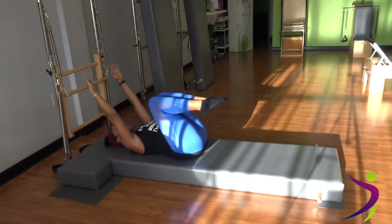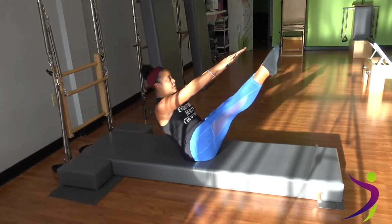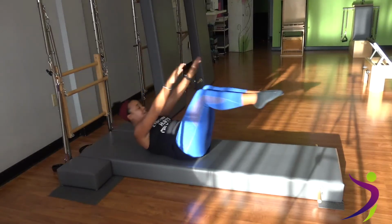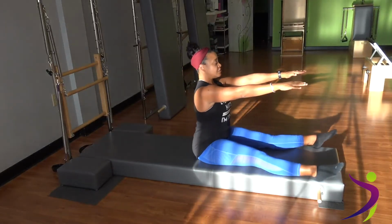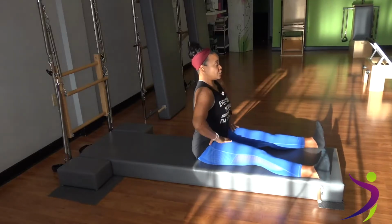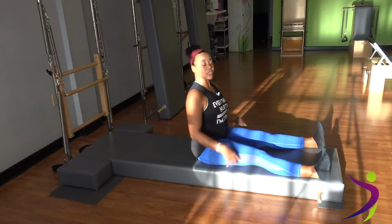Roll back. And lift, reach. Curl it back. You're just going to do one more. Lift, reach. Set the legs down as they open. Lift yourself up tall. Flex your feet. Pull back, right? Feel the urge to want to pull down just because it's gotten tight all through here.